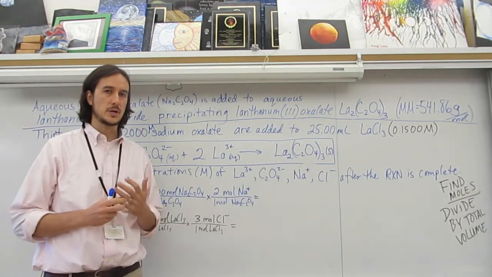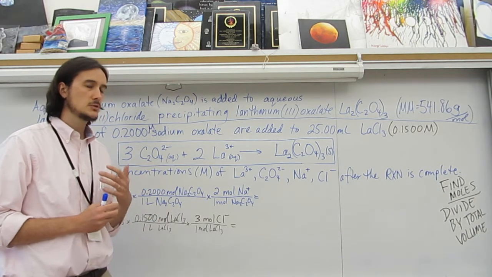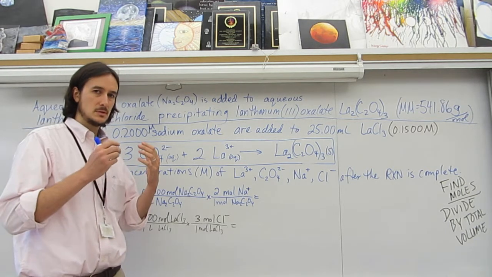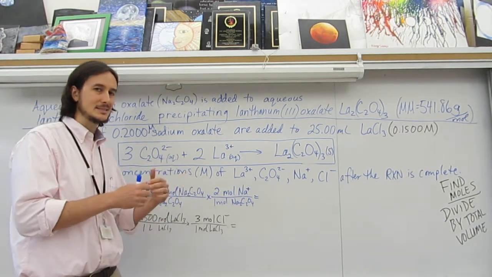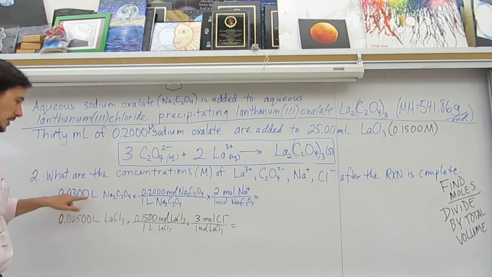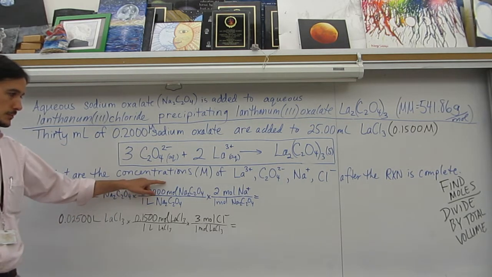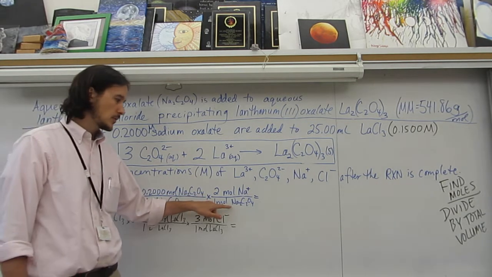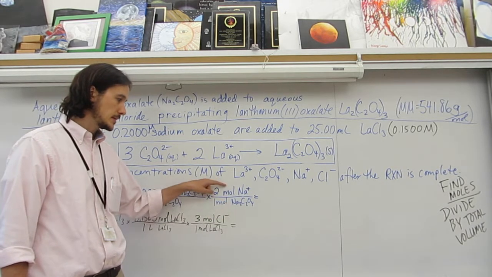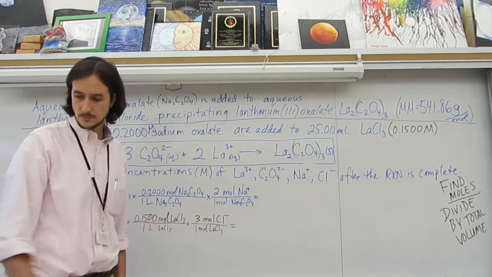Next you find the concentration of the spectator ions. For the spectator ions, the number of moles of each spectator ion doesn't change. Concentrations do. So you start off with this volume of sodium oxalate. You convert to moles of sodium oxalate. You have a fraction for converting to moles of sodium. 1 mole of sodium oxalate gives you 2 moles of sodium. That's enough. Figure out the number of moles of sodium.